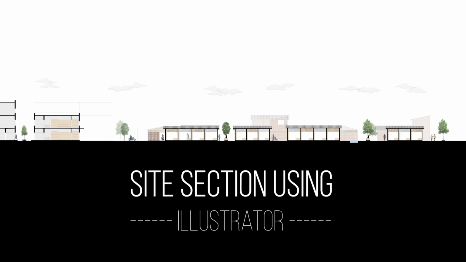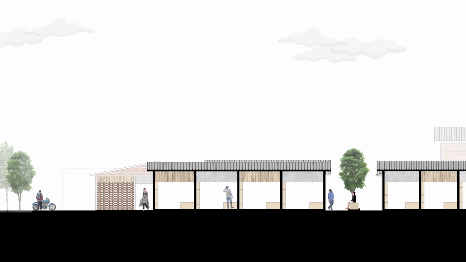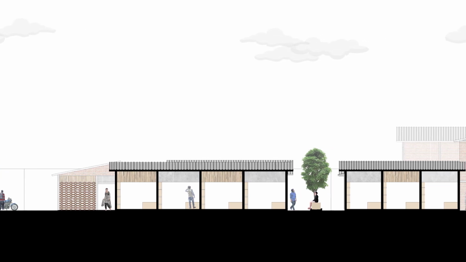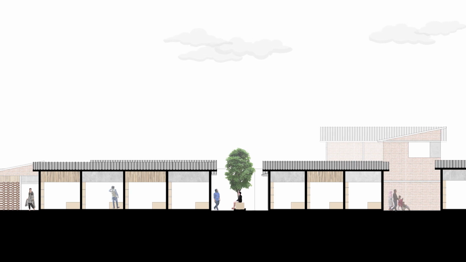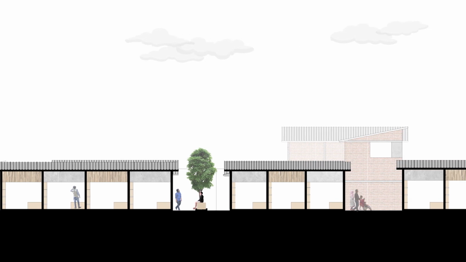And here you can see the final render. I've added a few clouds which I don't really like, so I might remove them, but again, it's personal preference. You can add birds, you can add like a sun, a moon or whatever. It all depends on yourself, but I like to keep it very nice and minimal so that it focuses on the actual building and the architecture rather than all of these fancy things.